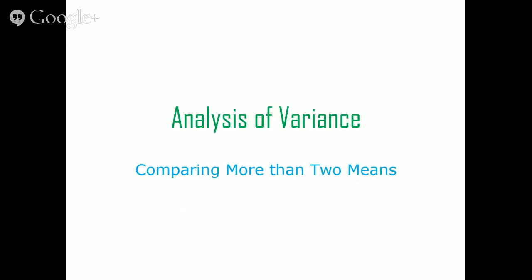The analysis of variance, the big point behind it is this is how you can compare means together. So you have more than two means. You have 3 or 4 or 5 groups of participants, or groups of observations, groups of subjects, and you want to compare their means and find out if those means are statistically significantly different, which means doing an inferential hypothesis test and determining whether the means are expected to be different in the population or not. Of course, they're different in the sample. They're always different in the observations you can see.